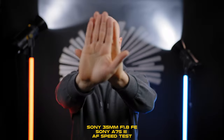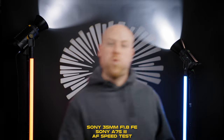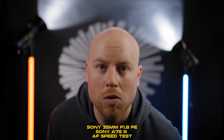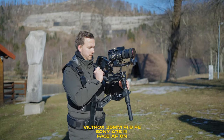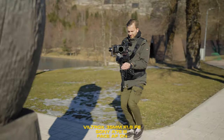Overall, this lens is a smart choice for anyone who wants to save money — you can almost pick up the Viltrox 35mm and the Viltrox 50mm together for the price of the Sony 35mm alone. Sometimes the Sony 35mm is discounted in various markets, but the base price of the Viltrox 35mm is always lower, around 20–30% globally depending on the market.